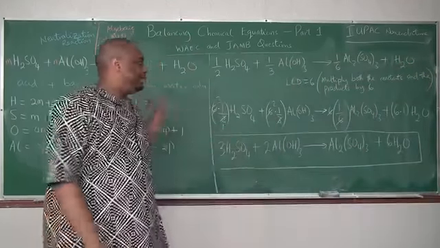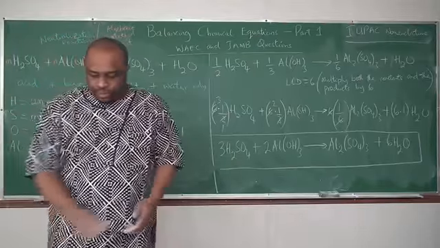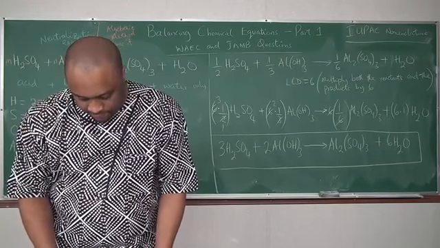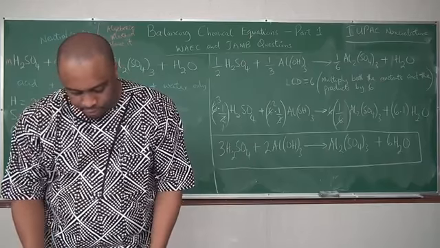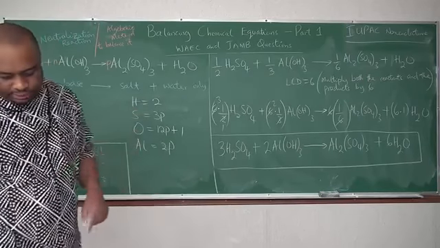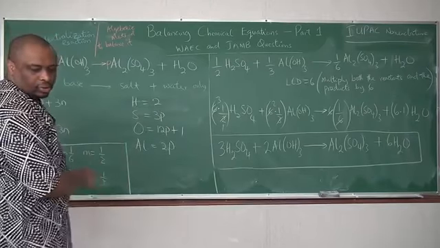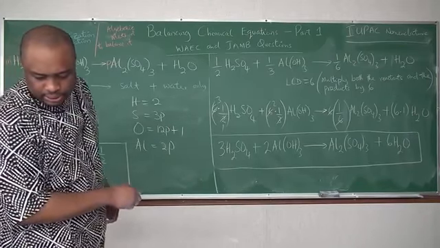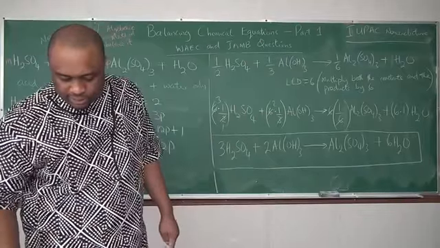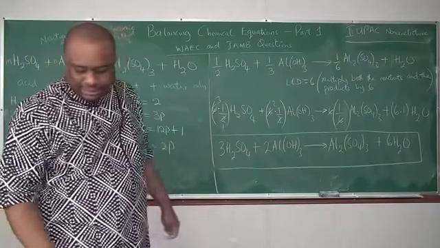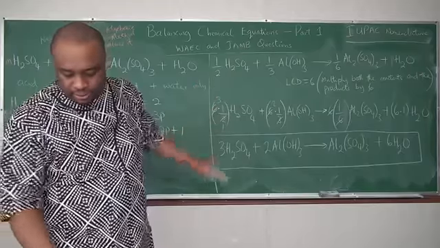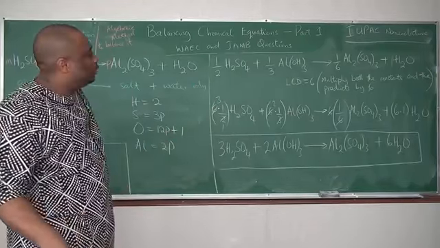That's it, the algebraic method. This one is done. I have about 4 more. So question 8. This was question 7. Question 8, aluminium hydroxide. And this question came out again. I see that this question was asked again. You see the question we just did now? This question was exactly asked again.